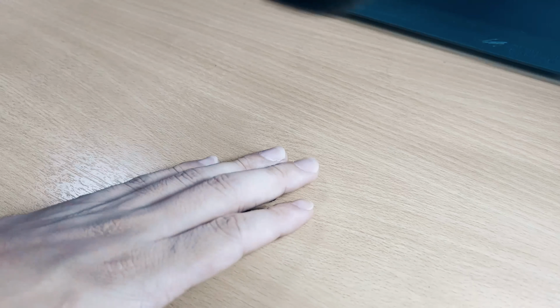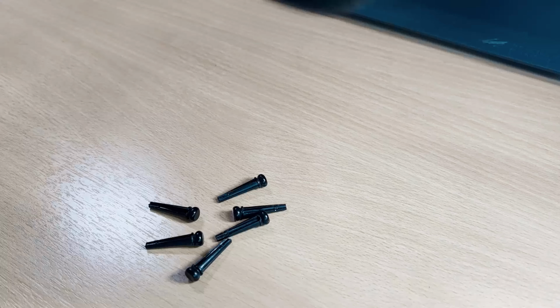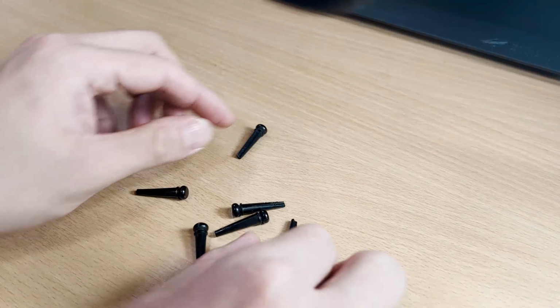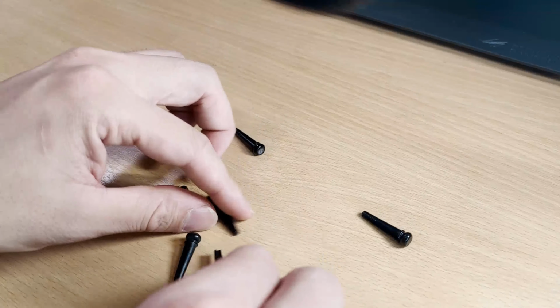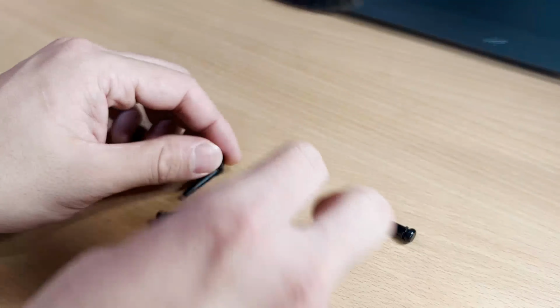Next, let's do a very simple non-scientific sound test. I'm going to start with the plastic pins and just fiddle around with them to let you hear what it sounds like. These are definitely the lightest by far. It looks very, very light.